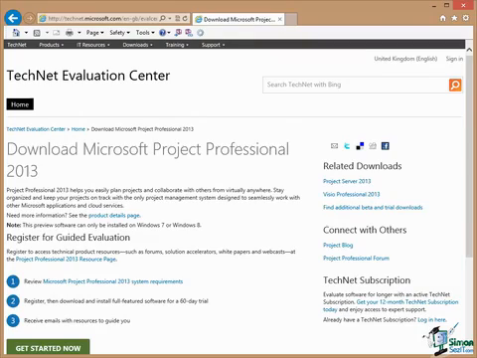There's a page there which gives you access today to the Project Professional 2013 60-day trial. You may well need to do another Google, or you may need to do a search within Microsoft.com at some future date if this actual page isn't here. But if there is a Project trial version available, you should be able to find it without too much trouble.